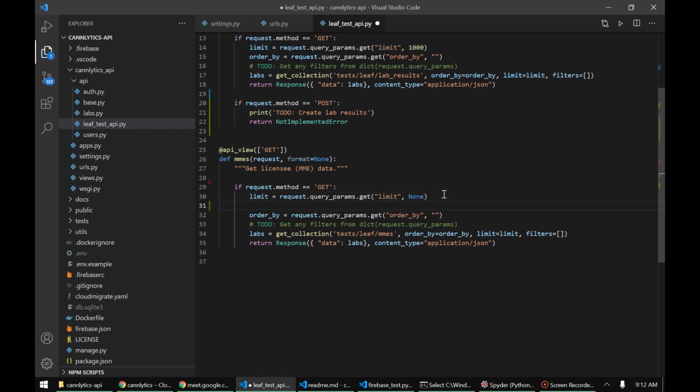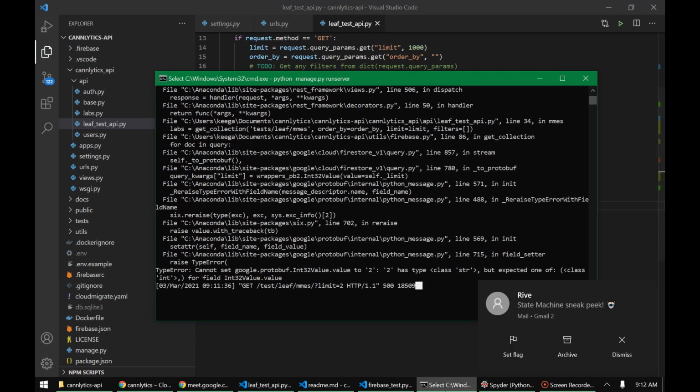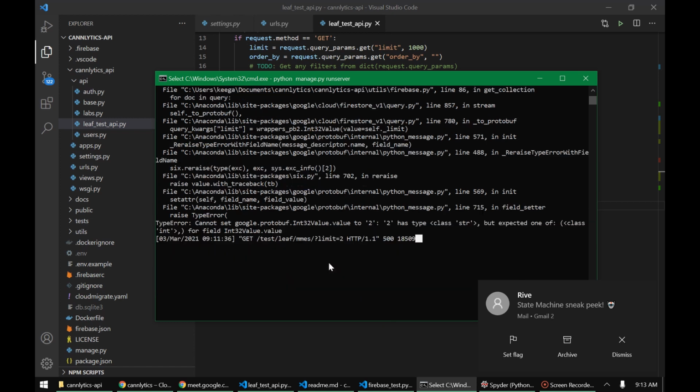So just a hot fix here. We could do better logic later on, but you could just do something silly like that. So if there's a limit, make sure the limit's an integer. And so you can go ahead and save that. I think this should just refresh.